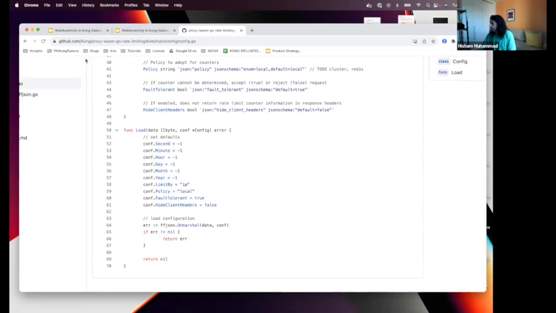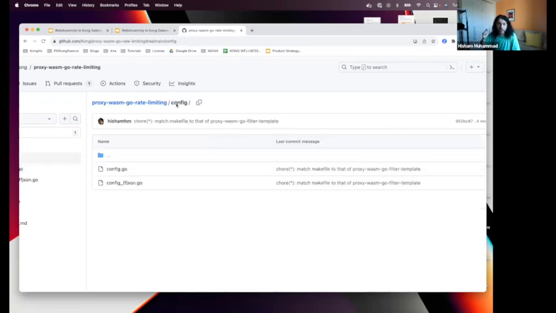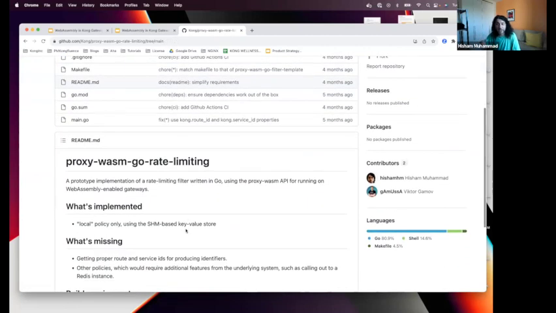So what happens with this filter essentially is that with the configuration we looked at, the demo script issues 4 HTTP calls at the end of test.sh, and the first 3 would pass and the 4th one would get rate limited, right?